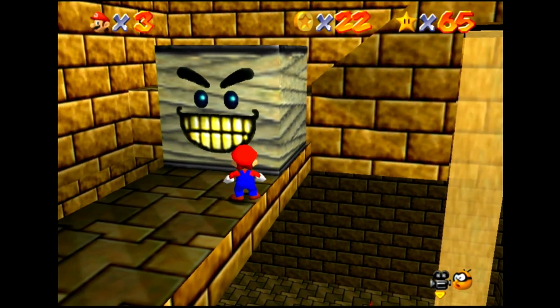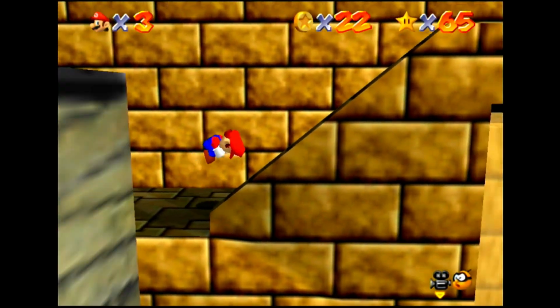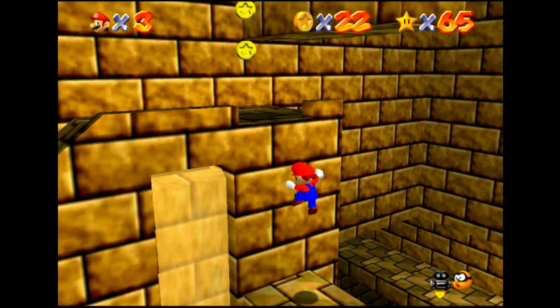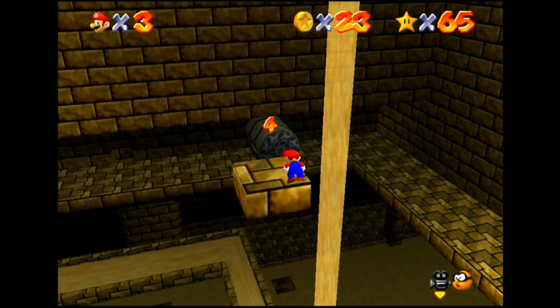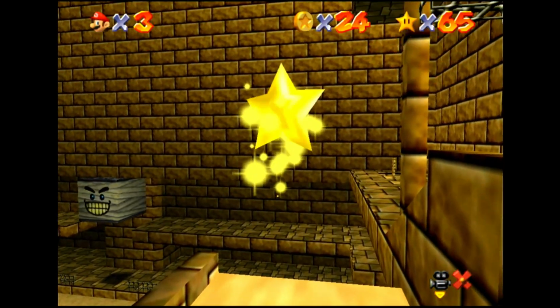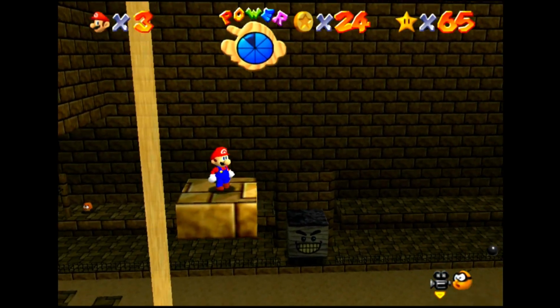So let's wait for this dude to do his thing. Squeeze past. Let's try and land on this next platform over here. So let's drop. Go ahead and drop, Mario. Let's jump. There we go. Luckily, grabbing that worked as well. And along there we go. Mario hit that platform hard, apparently, just in the corner.